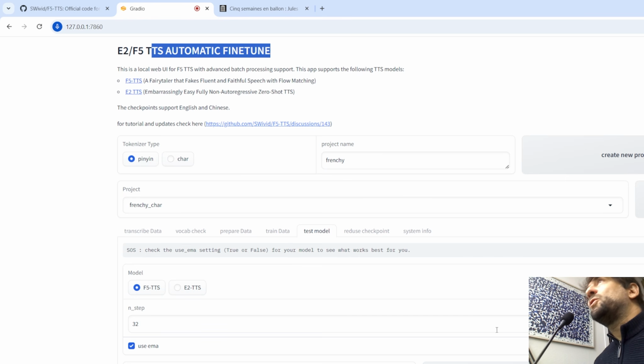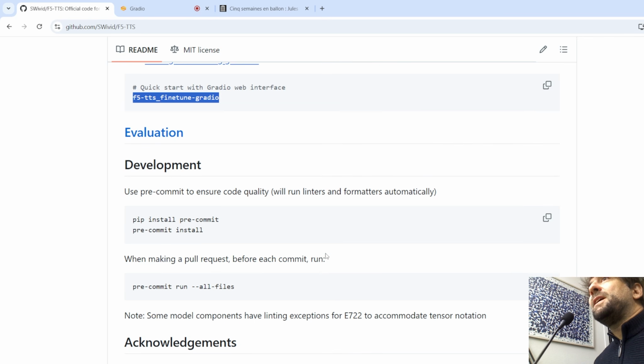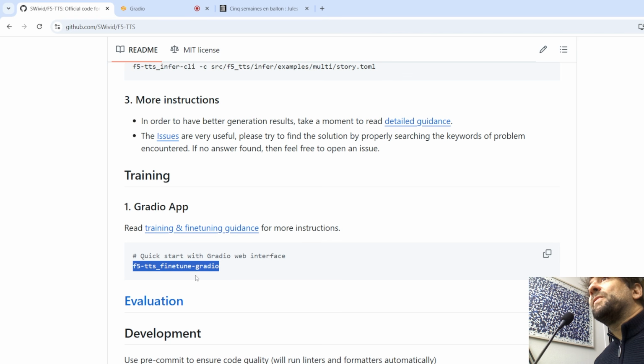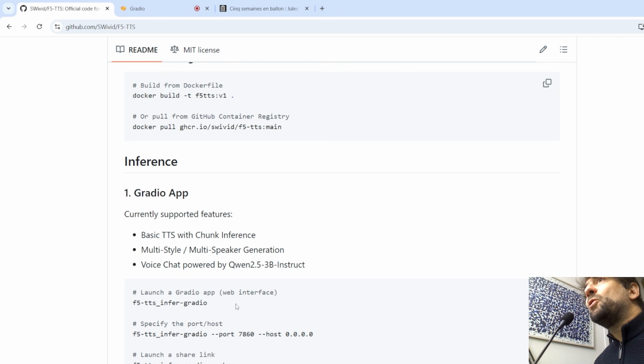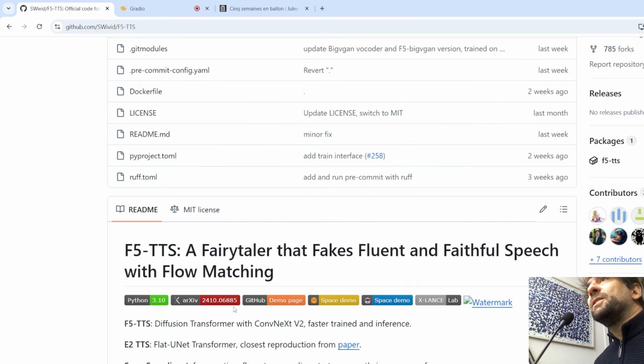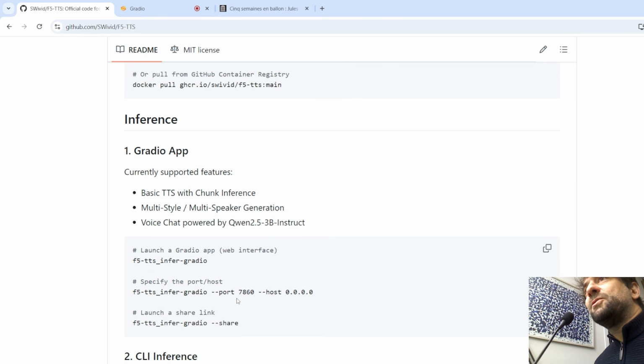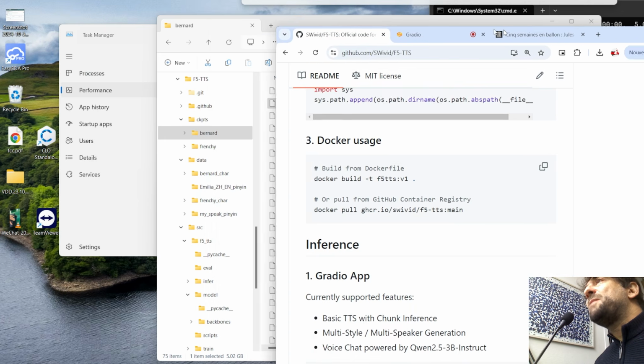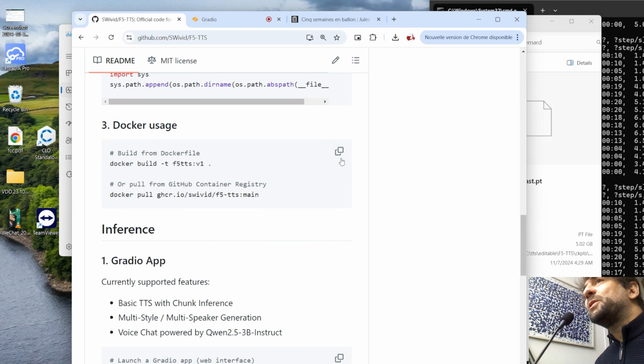If you want to use your created model in the normal Gradio interface, which is, what is the name of it? Sorry. Yeah, F5 TTS Infer Gradio. You will need to rename the file and put it in the correct directory.